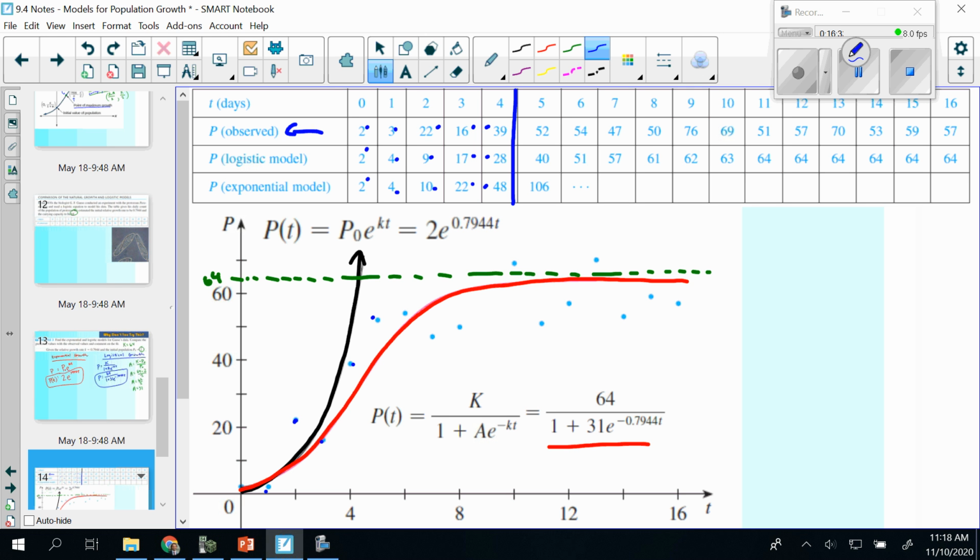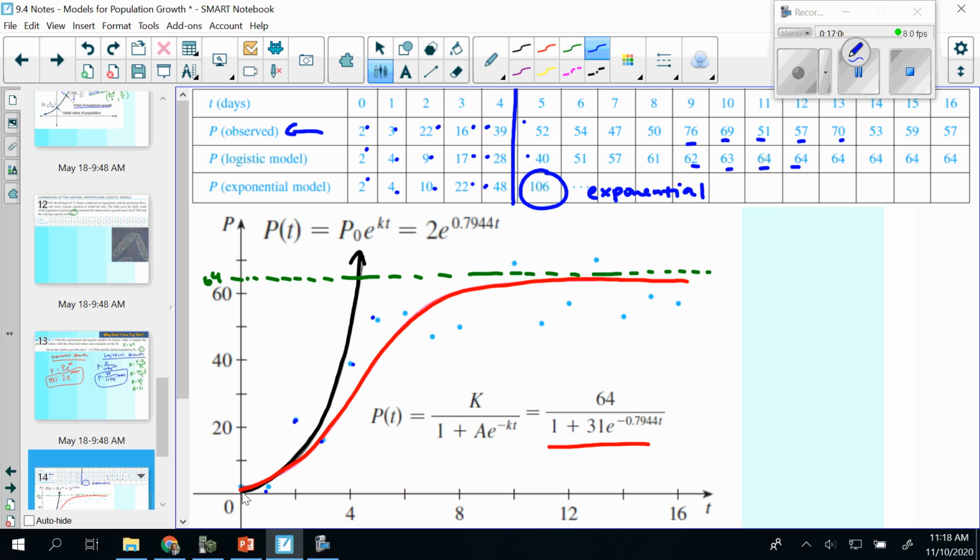But now you can see at day 5, the exponential model predicts something way more than the logistical one. And that is almost double what the observed amount would be. So at day 5, that's where we're changing here. And you can see these numbers would get exponentially bigger. And we're not seeing that with our observed stuff here. They match the logistical model much better. So that's why you can see logistical model does fit when you have population.